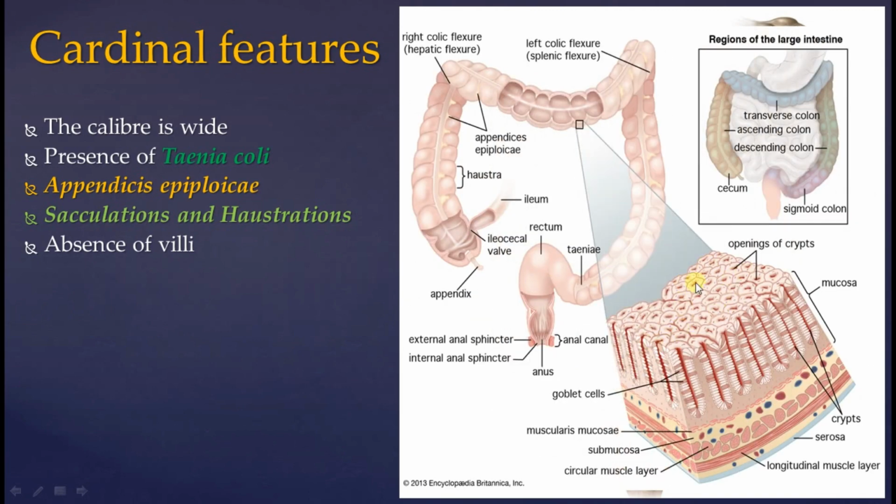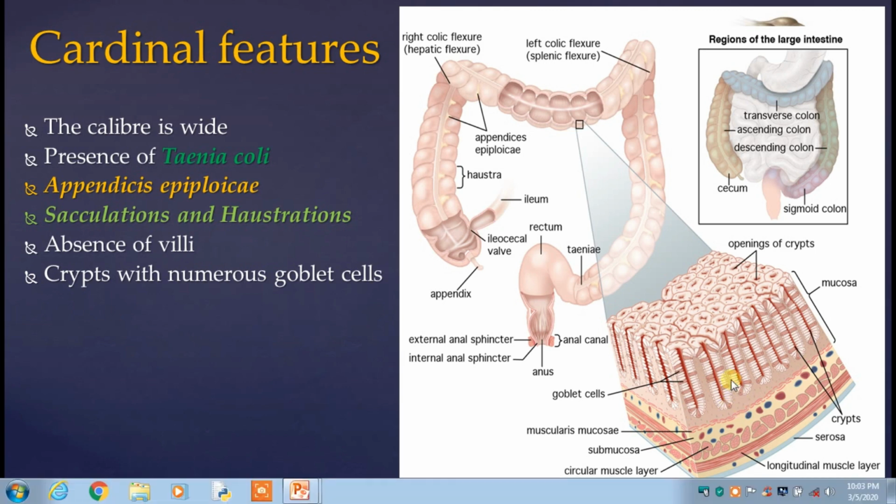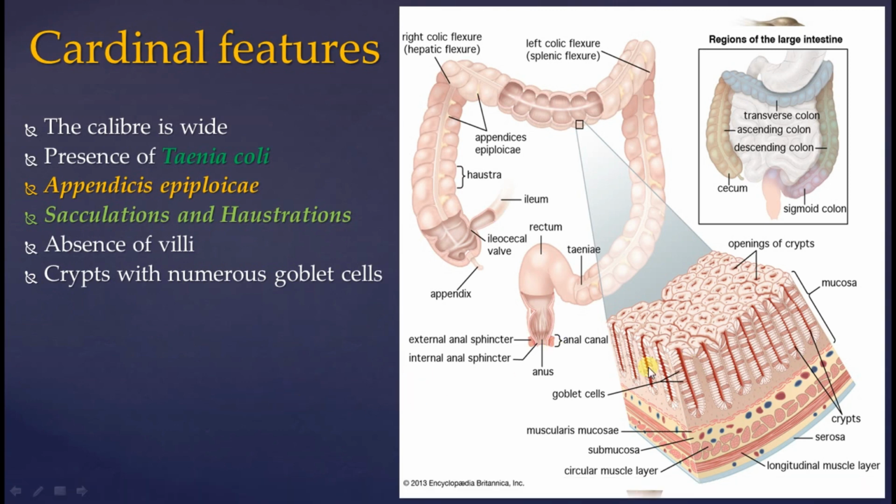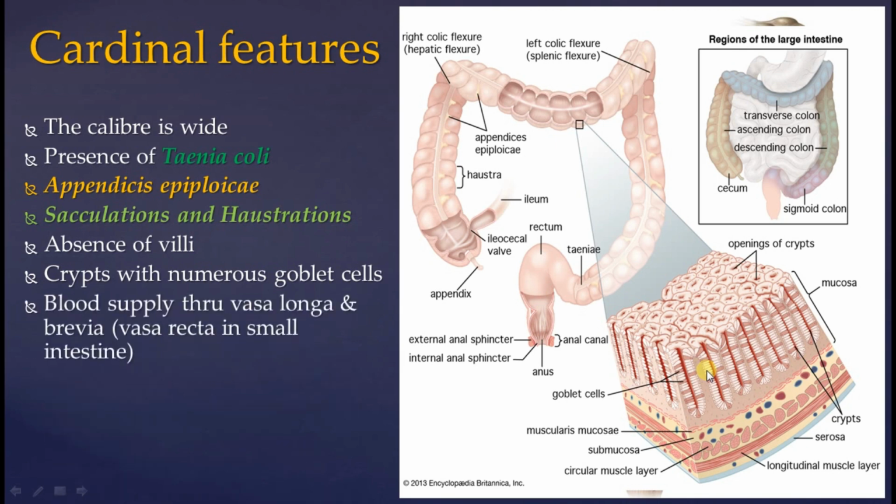So no brush border or villi or microvilli is present. Mainly what you see here is the presence of crypts, intestinal crypts, deep indentations, the crypts of Lieberkühn. That is the main thing. Then here you are able to see some shaded parts throughout the epithelial lining. They are actually the goblet cells, unicellular glands. They are called mucus secreting cells, which are unicellular glands.